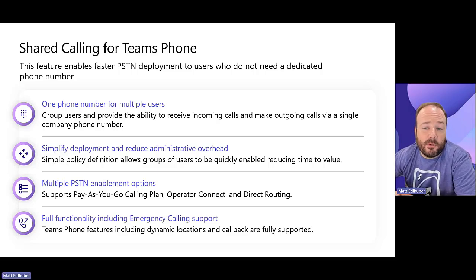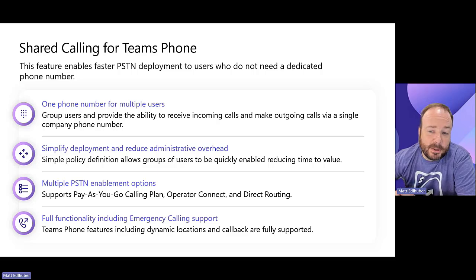We do have multiple methods of PSTN connectivity that are supported here. I like to emphasize, from a calling plans perspective, it needs to be of the pay-as-you-go type. If you are using Operator Connect, you should validate with your operator to make sure they support this capability.